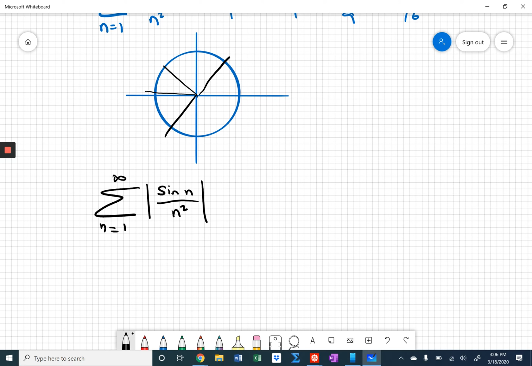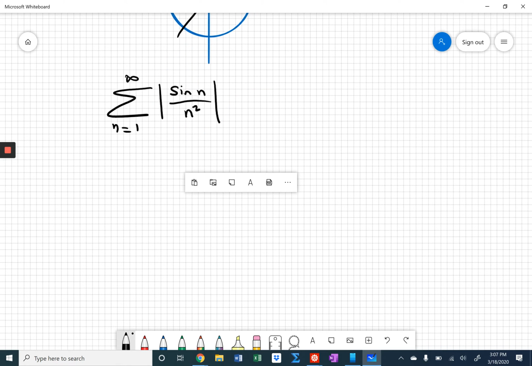Now let's take a look at this series. If I look at this series here, now all the terms are positive because I just took the absolute value of each term. And so I can now use the earlier tests that we developed. I can use either the integral test or the basic comparison test or the limit comparison test. I'm not going to use the integral test, but I can use one of those other tests and come up with a conclusion here. So let's see what I can do.